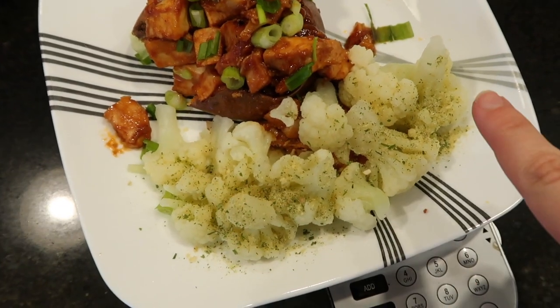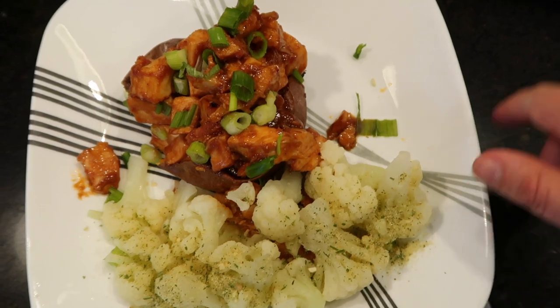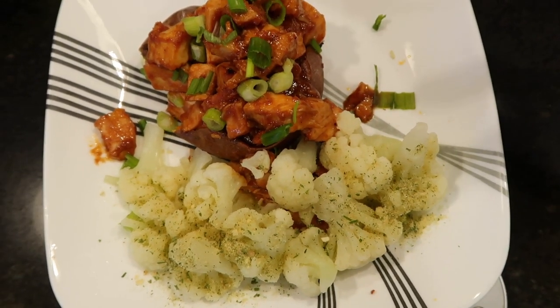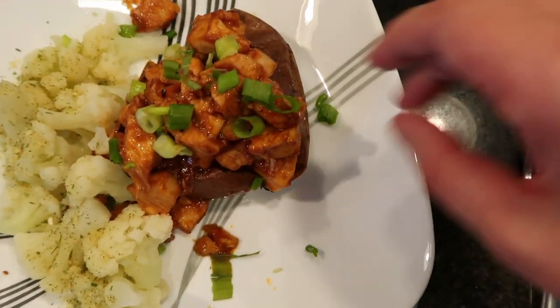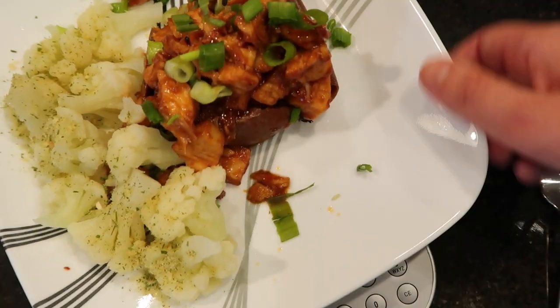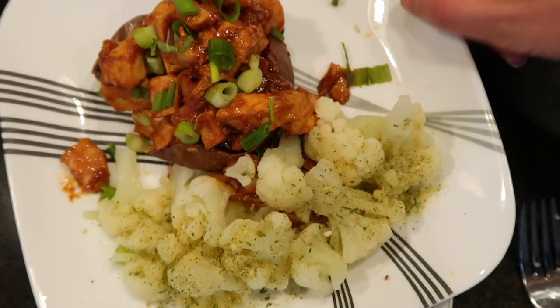Finished product. I did add a frozen vegetable to the side just to bulk it up a little bit, because I'm hungry tonight and I felt like a vegetable was probably a good idea. But this is the final product. You sprinkle the green onion on top. Looks really good. I'm excited.